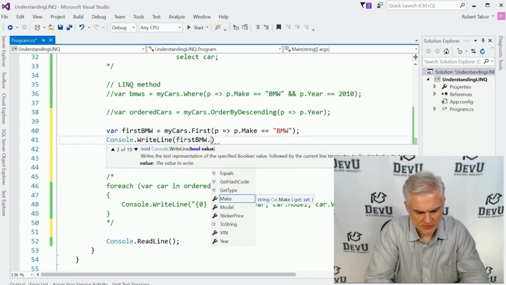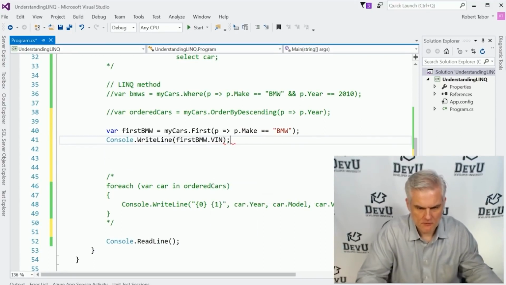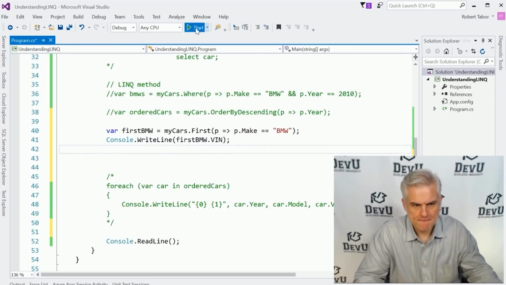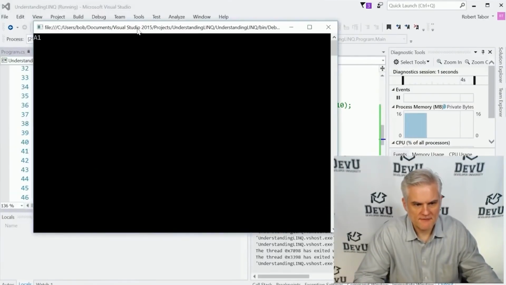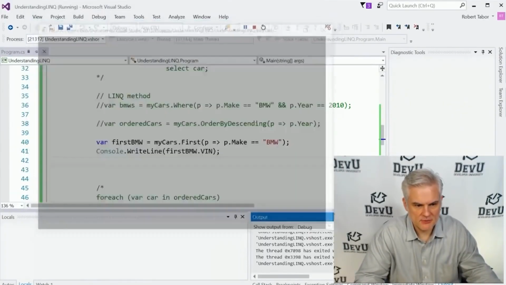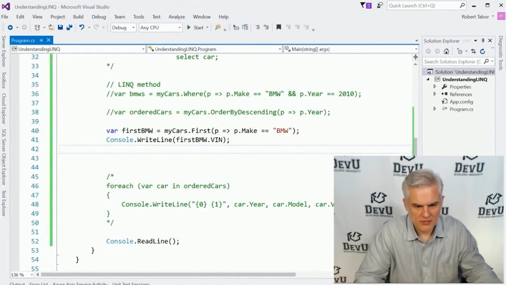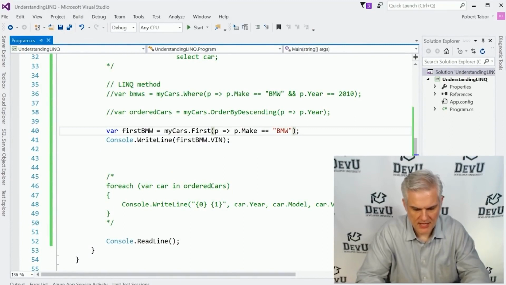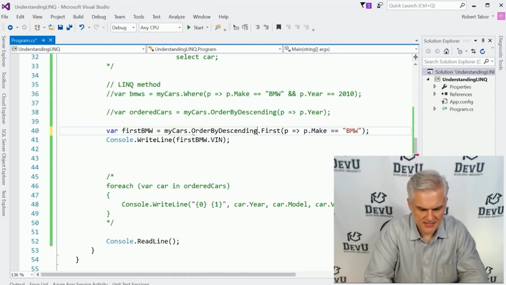All right, so we can find that the first BMW in the list was A1. Or we can do the first BMW, and we can actually start by ordering by descending given the year. So you can see I'm chaining these together. We've talked about method chaining before.